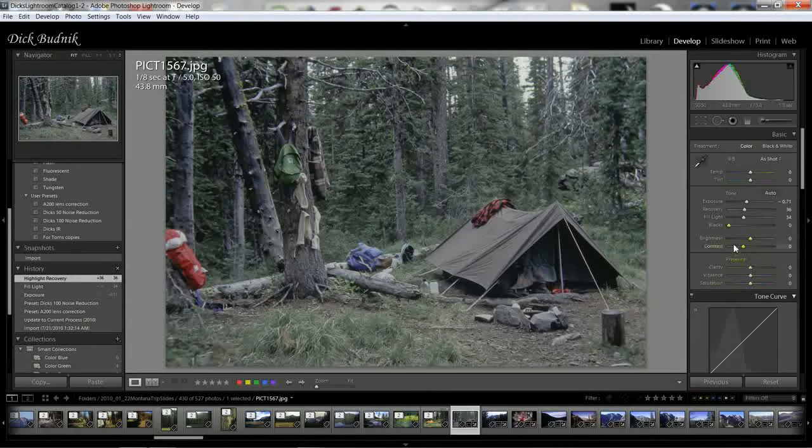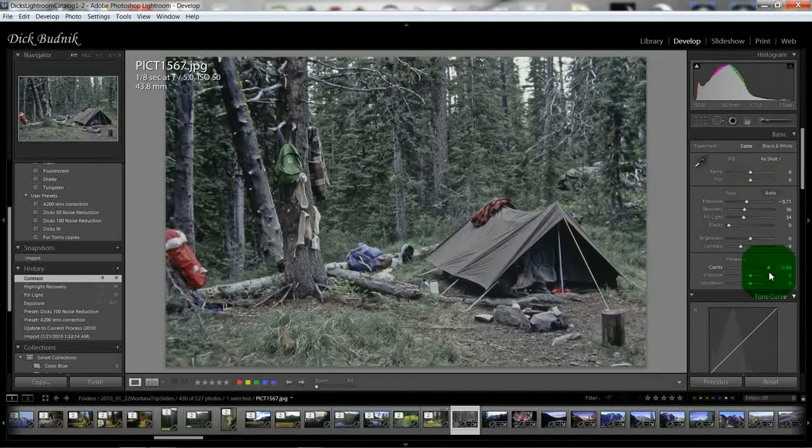Alright. And contrast, we can go lower in contrast. We can go higher in contrast. And in my case, I'm actually going to go lower in contrast a little bit. Now, I do want to bring the clarity up. Clarity basically is going to give us a little better detail. Alright. And we could certainly help the vibrance and the saturation a little. So let's bring up the saturation a little. Bring up the vibrance a bit more. There we go. Add a little life back into the picture.